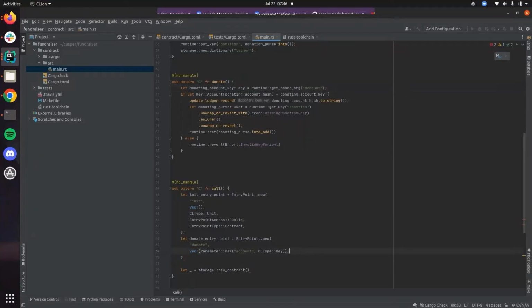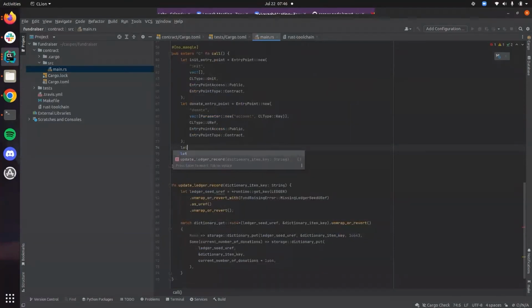Then we do actually return something here, so we have to change the return type. We're going to say CL type of URef, because we're returning a purse, which is of the type URef. And then the remainder of the two are essentially the same. Cool. All right. So now we just have to say let fundraiser entry points is entry points.